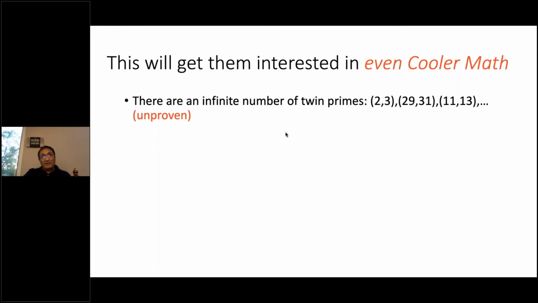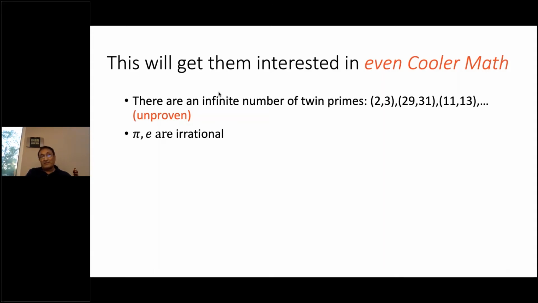And that is the statement that there are an infinite number of twin primes. Twin primes are pairs of primes successive to each other, separated by 2 units, except for the first 2. People haven't been able to prove that they stop. People haven't been able to prove this at all. So if you prove this, you'll get a job in any math department anywhere in the world immediately, and many prizes too.